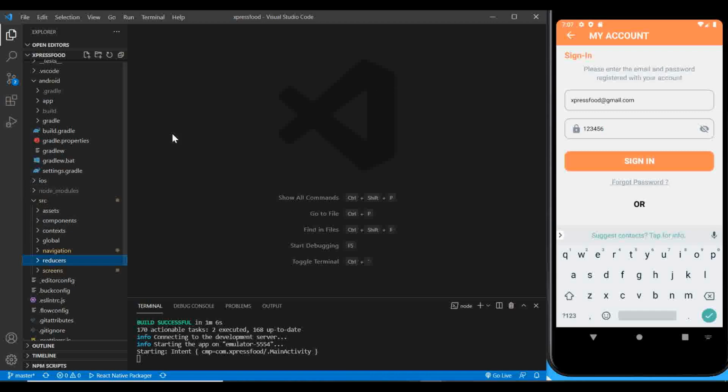Now we're going to change a lot of things. We're first going to change the way that we've set up our navigations. We're going to separate the authentication screens from the rest of the screens inside our app, meaning the sign-in screen, the sign-up screen, the forgot password screen, and all those things.